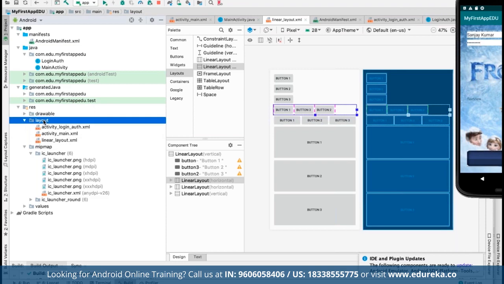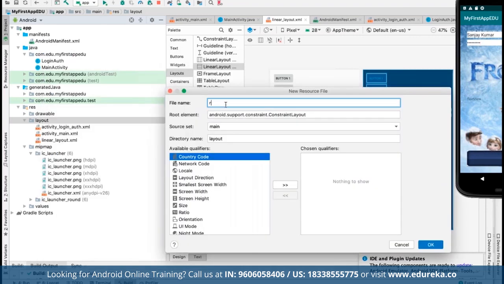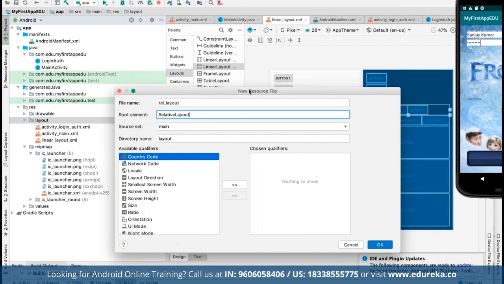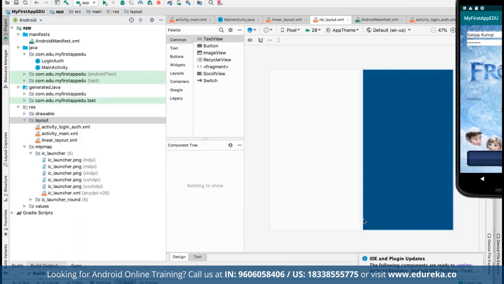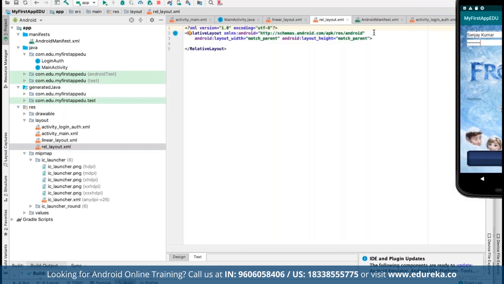Now, let me go to the layout, and let me right click on the layout. Here I'll go to new, and I'll say layout resource file. Here I'll say relative layout. I'm just going to block this and call it relative layout, and this is what I'm going to create. Then let me click on OK. Here we have the relative layout, and it is all there. And you have the text. When you go to the text, you can see that you have the match parent. There is a width and height. This is what we can see inside the relative layout, and this looks fairly simple. This is what we call a parent, or a root.